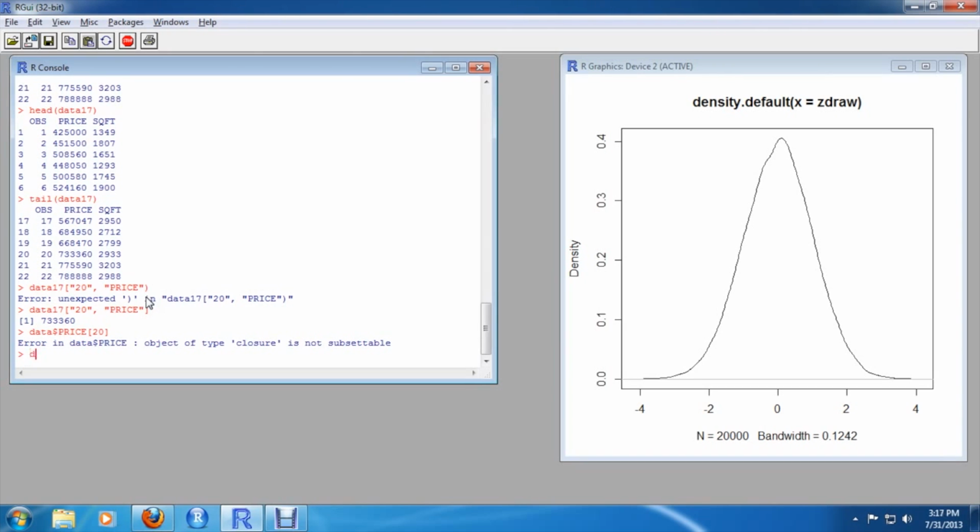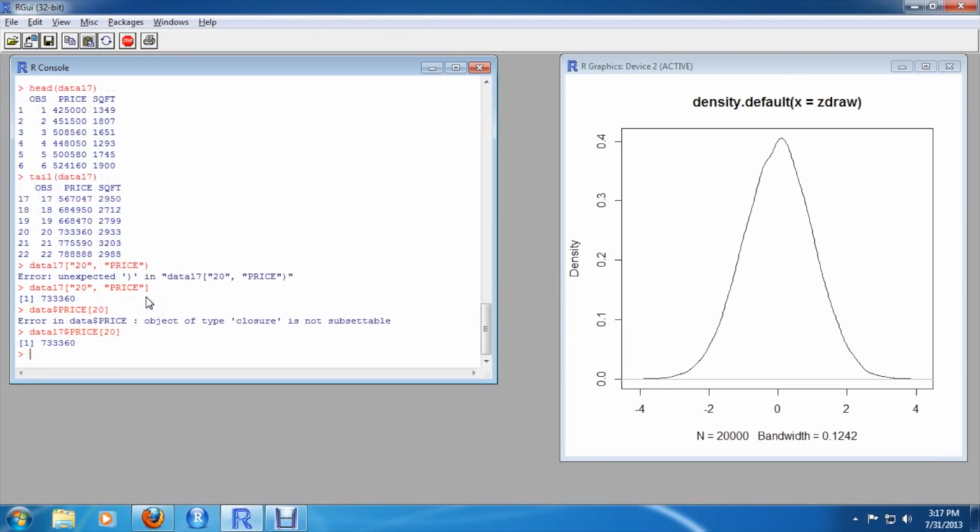Oh, it's because I didn't type in data17. So you want data17, not data, because it doesn't know what that is. The name of the object is data17$price, bracket 20 in brackets, and it'll show you that's the same price, right? So there are 3 ways to get what you want if you're looking for a specific thing.